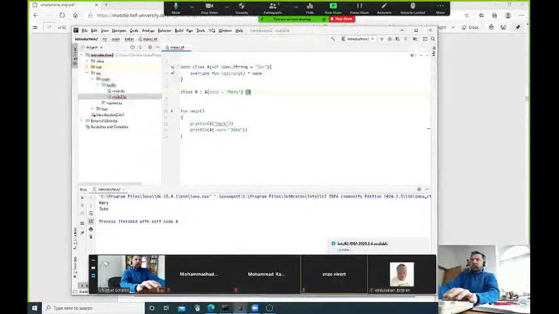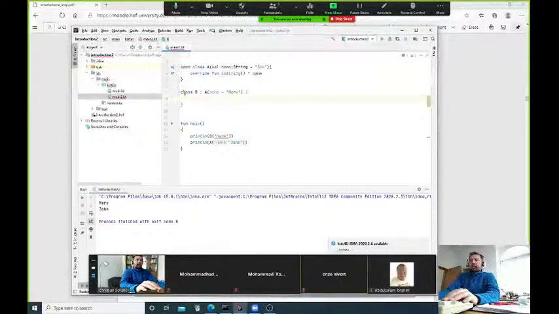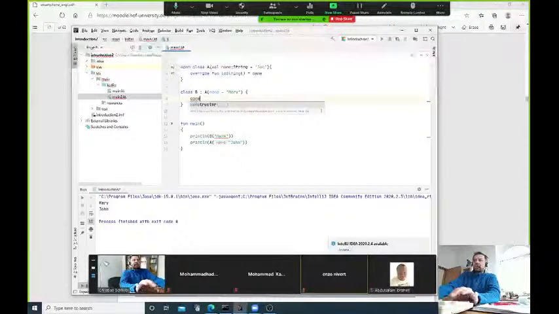Other constructors should delegate to the primary one. The primary constructor is now the constructor from A. You see this? This is the primary constructor from A, and it is also the primary constructor from B. Other constructors have to delegate to this primary constructor.